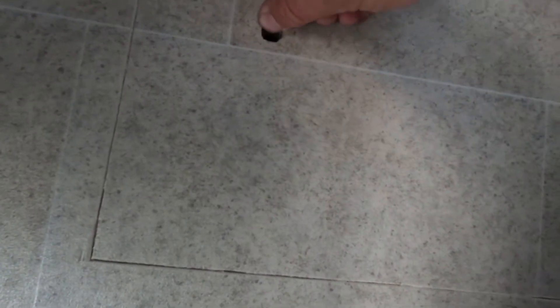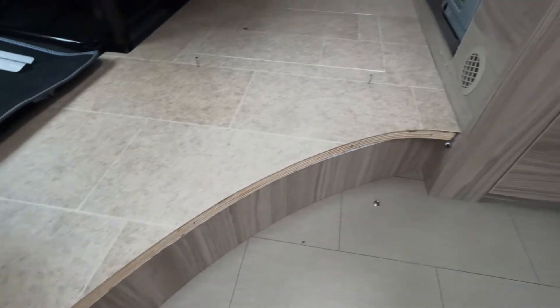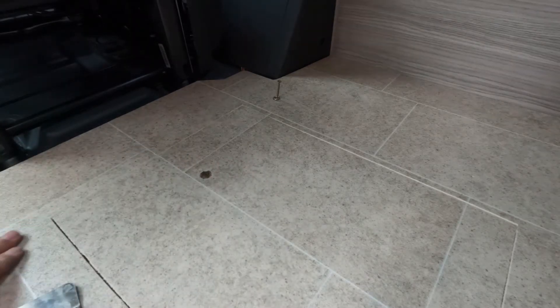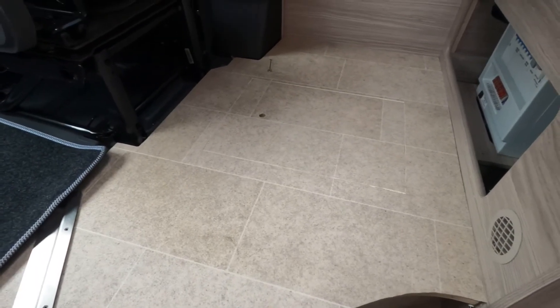I need to find some way of rounding this hole off properly because it's a little bit ragged edged. But it works — and there's the storage space. It's a nice little trap door that, once I get the edge strip on, will give it a separate area. I'll get these screws put in and see if it takes my weight. Oh there you go — I'm stood on that with all my weight and I'm nearly 16 stone. But if Julie asks, I'm 14 and a half stone! Absolutely brilliant, I'm over the moon with that.